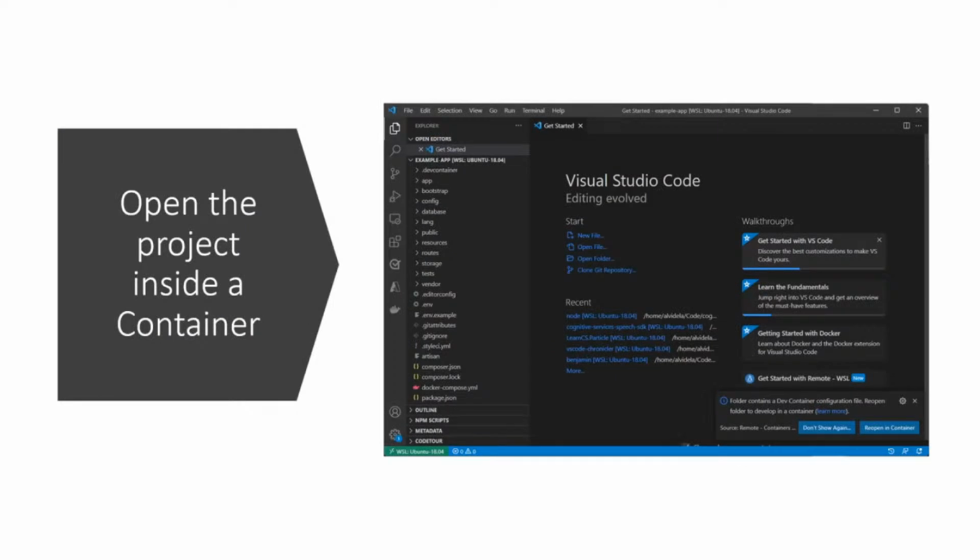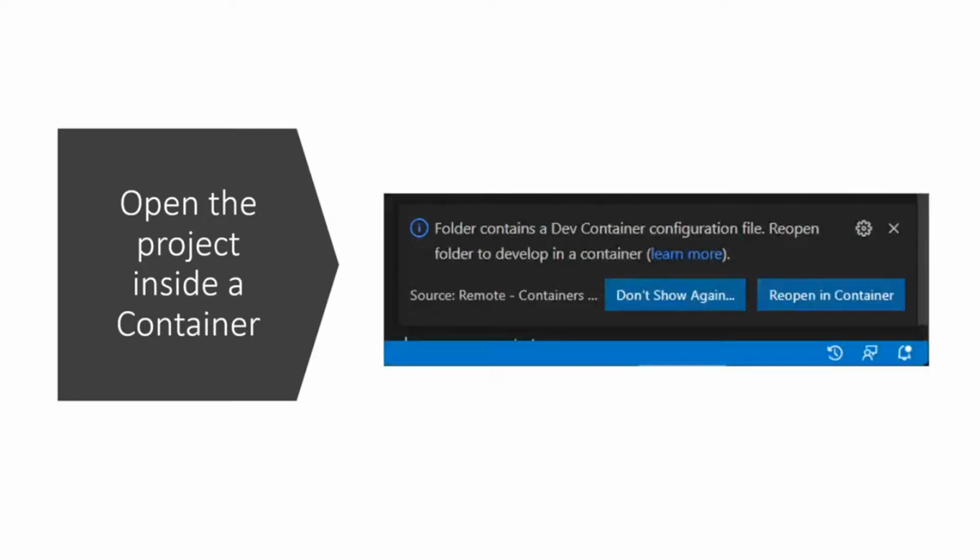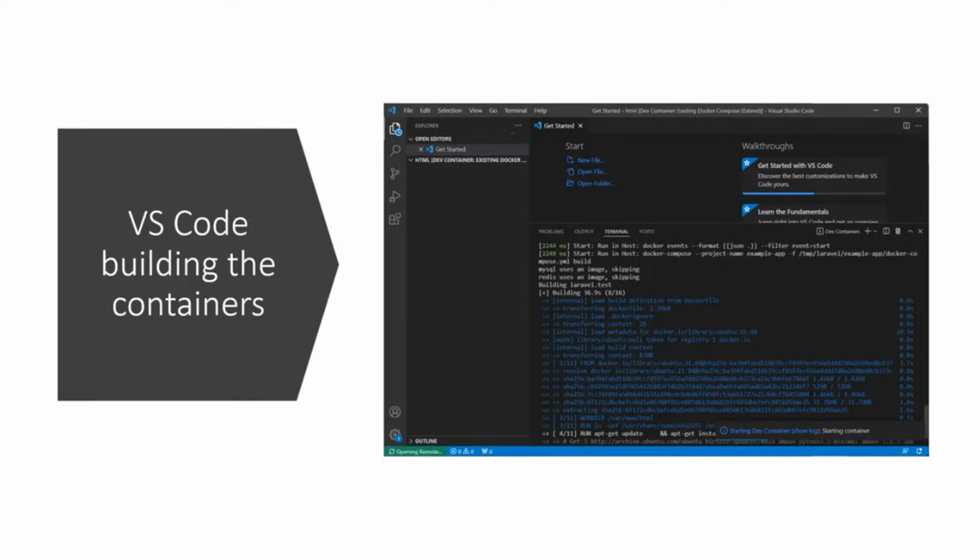Now comes the cool part. VS Code notices that there's a Dev Container definition in your project, so it's showing you a prompt on the screen. Click Reopen in Container so VS Code will restart the project inside a container and automatically create the container environment for you. Also, it will set up the network connection so the services are reachable from your PHP application. Thanks to the magic of Dev Containers, you don't need to know about Docker or Docker Compose for this to work. Visual Studio Code takes care of that for you.